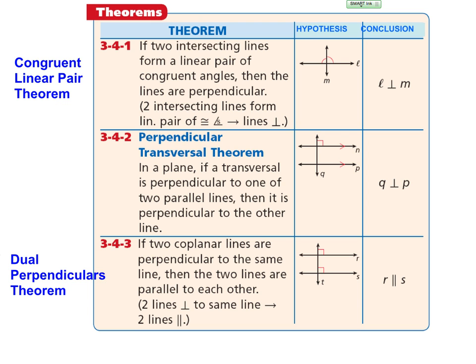Okay, the hypothesis. Look to see what you're drawing, or some of you maybe are just writing it out. Maybe it works better in words. It says you have 2 intersecting lines forming a linear pair of congruent angles. So 2 lines that intersect. They're saying these 2 linear pair angles are also congruent. That's your hypothesis situation. So what can you come up with if you know those 2 angles are congruent and they make a linear pair?